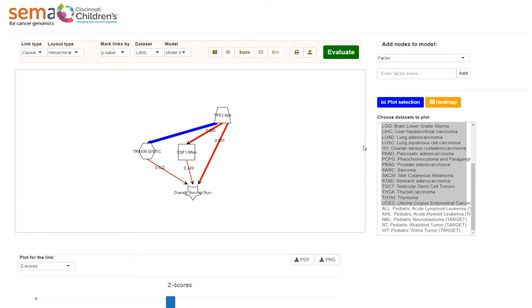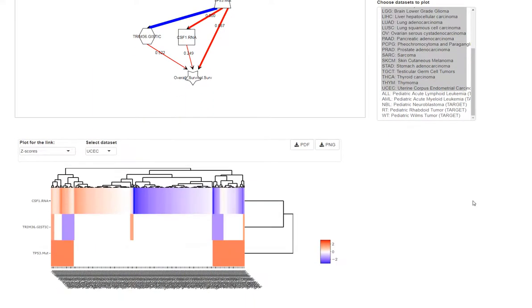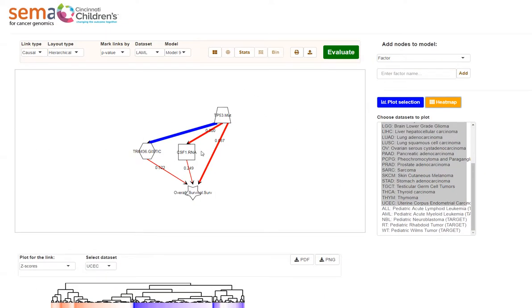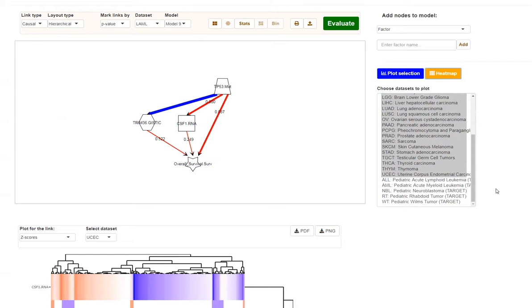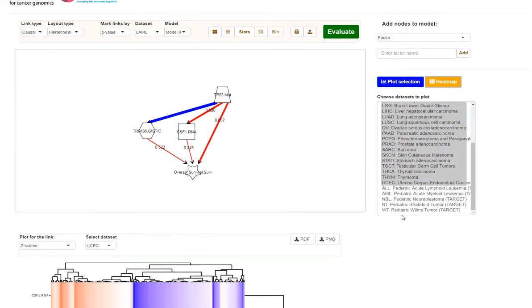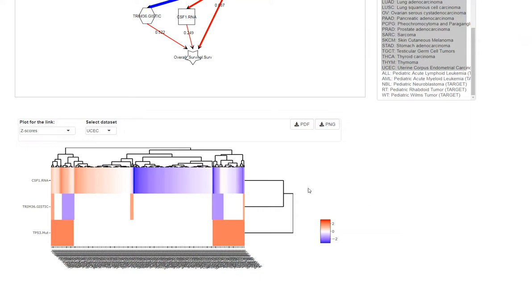So this analysis demonstrates, we're just going to look at the heat map. Now this analysis just demonstrates the exploratory analyses and factor analysis in mining for mechanisms to explain some of the observed correlations among the clinical and molecular variants in the cancer genomic data sets.